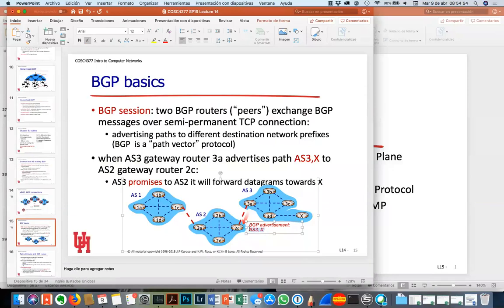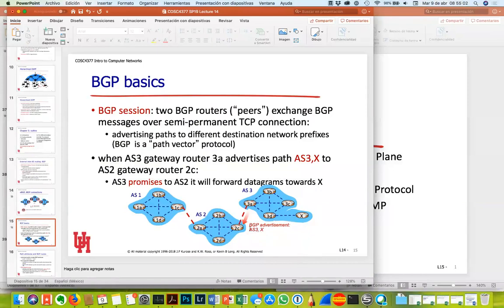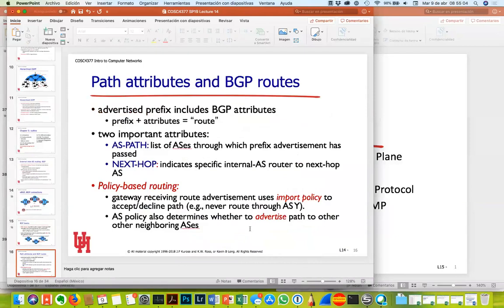Okay, well, that's him, so of course it's going to be that. But when it gets over to AS2, he in turn has responsibility to tell AS1. He will just tack his number onto the front of this. And so the path will grow by one more. It'll say, I know how to get to X via AS2, and then AS3, and then X. And as a routing protocol manager, when you're trying to calculate the cost to get to these sites with BGP, you just count the number of ASs.